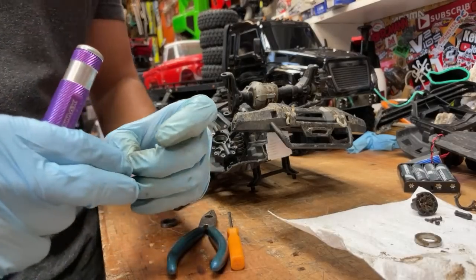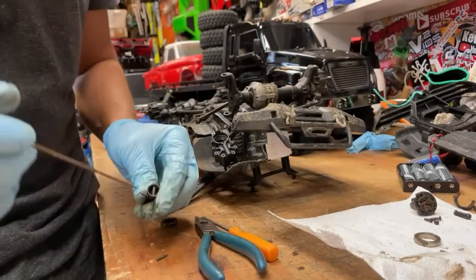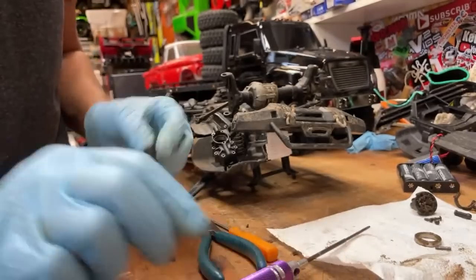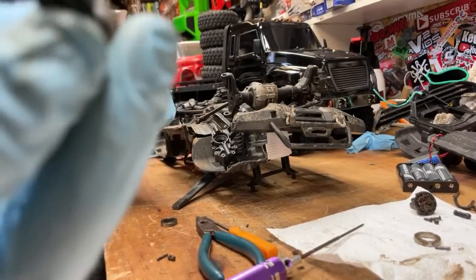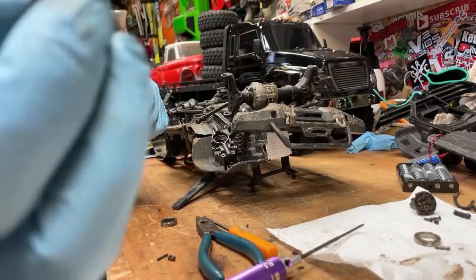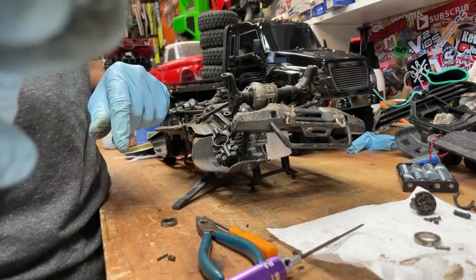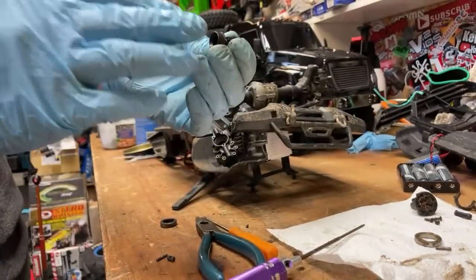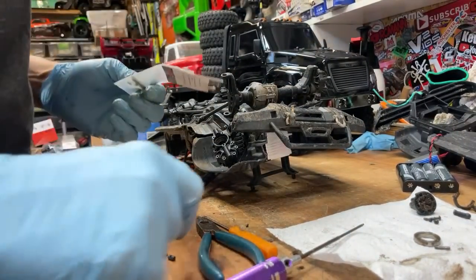Right, get that pin out of there. Get that little thing, whatever that's called, out of there. Get the broken metal out of there. This is probably one of the only upgrades that you want to do on your TRX4. These are the upgraded portal gears. It does say that you need to upgrade all the gears in there. However, you don't. All you've got to do is buy that part there, put it in, because sometimes when you're bashing, when you steer to lock, the drive shaft snaps it off. So, oh, didn't actually need that old barrel. Got a new one in here.